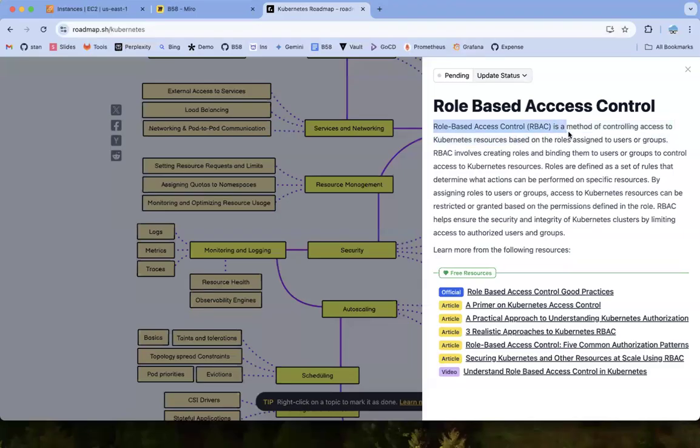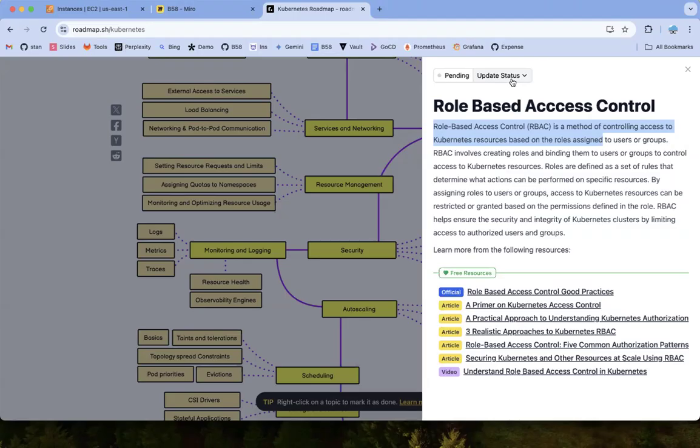Role-based access control is a method of controlling access to Kubernetes resources based on the roles assigned to groups. Just like in a Linux machine, how users are created and, based on the roles we have given to the groups that a user is part of, whether he gets sudo access or not, whether he gets disk adding permission or not, we control it through groups, where we add the needed permissions. Likewise, in Kubernetes you can create user accounts and also create groups.